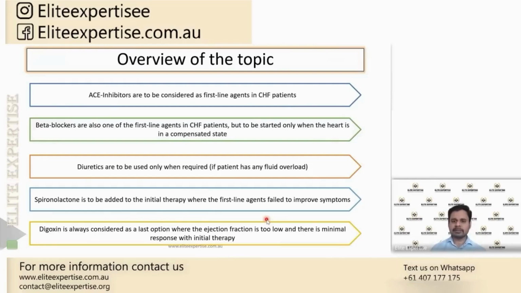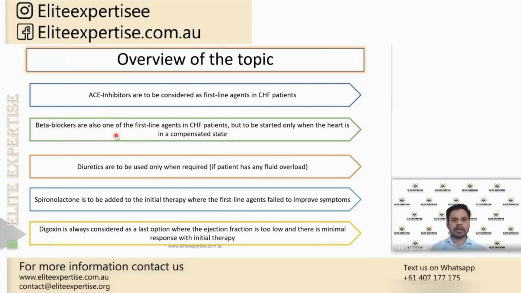So whenever the patient presents with heart failure symptoms, the first-line drugs that we need to give to the patient are the ACE inhibitors, okay? Like enalapril, lisinopril, ramipril, perindopril, all are ACE inhibitors. If ACE inhibitors are contraindicated, then we can give ARBs. Okay? But ACE inhibitors or ARBs are considered first-line agents. And along with ACE inhibitors, we must also give beta blockers to the patient. Always we must combine beta blockers with ACE inhibitors.